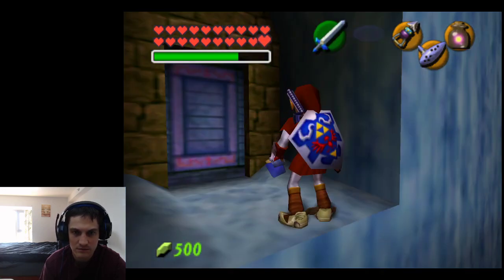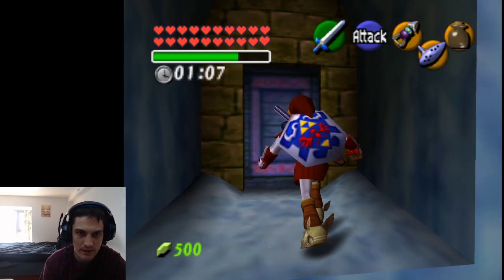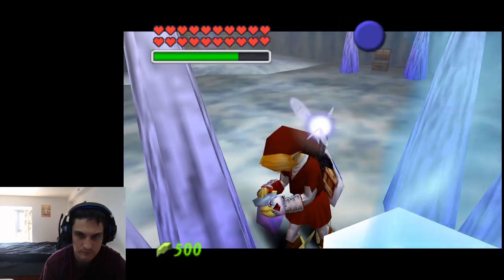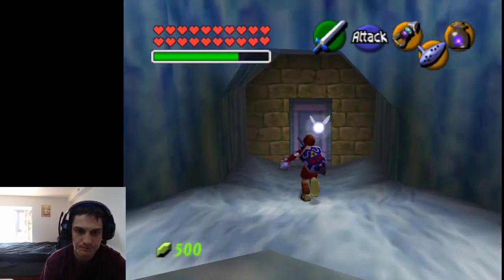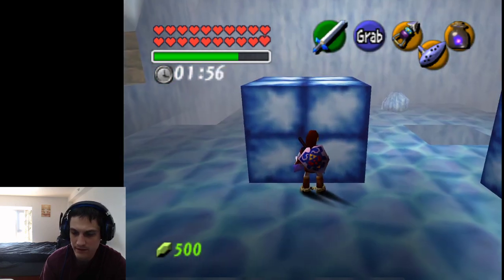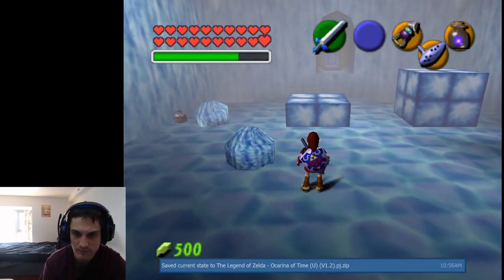Oh, I'm a giddy goat. Okay. Now, I'm thinking if we go back, the fairy will come back anyway, so it doesn't really matter. But that is a pain in the butt. Okay. Take three! We got blue fire. Dang. Okay. Now we're gonna save state so we don't accidentally use our blue fire. Because I'm really good at using stuff I'm not supposed to use.